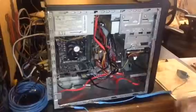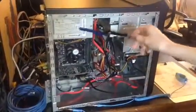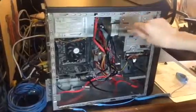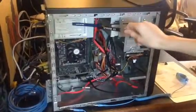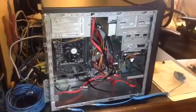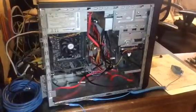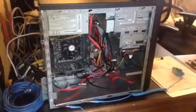And I got a power supply there as well. Where's the power supply? It didn't work. And this is a power supply that I got from my cousin, and it was actually originally in this case. Yeah, that's right, it's the original. Because we did a bunch of scavenging, right? And not everything worked. But we'll talk about that more in a minute.